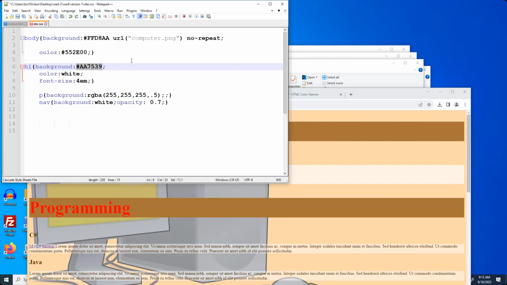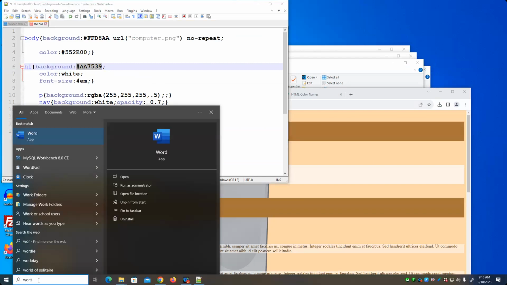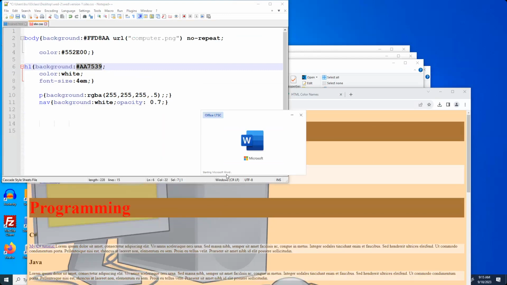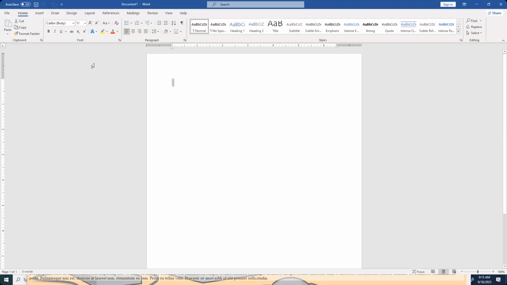And in base 16, instead of the numbers 0 through 9, like we have in the decimal system, base 10, which is our regular number system, here we have 0 through F.